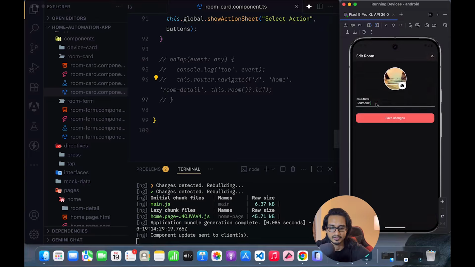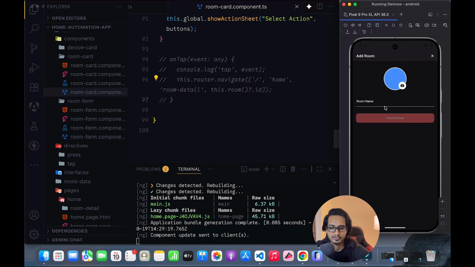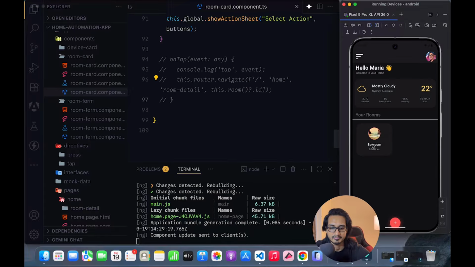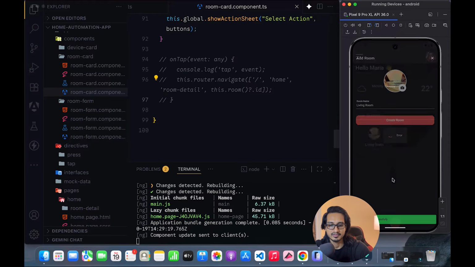Okay, I'll change the name also once again. So I'm just playing around with it. Okay, got it, done. Now I'll do one thing. I'll create one more, or should I delete it? Let's first delete it. Let me just go for deletion. And if I click on yes, it's gone. Now if I try to add one more, let's go for living room this time and select an image for that. Let me select the same image and create one.